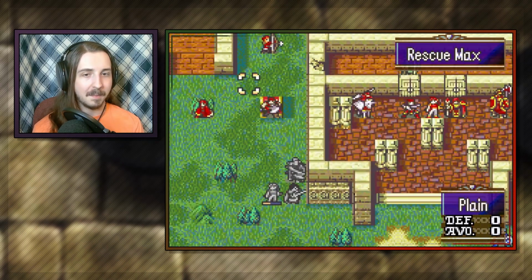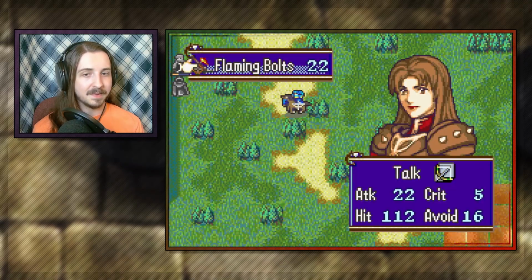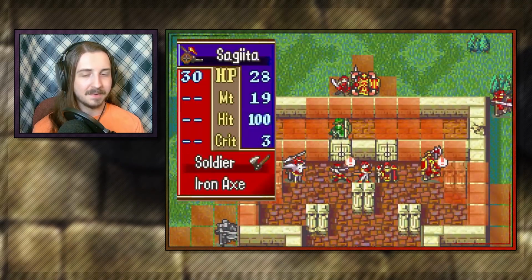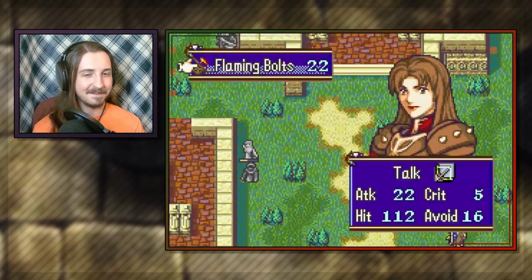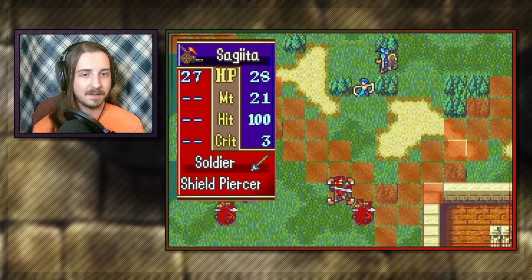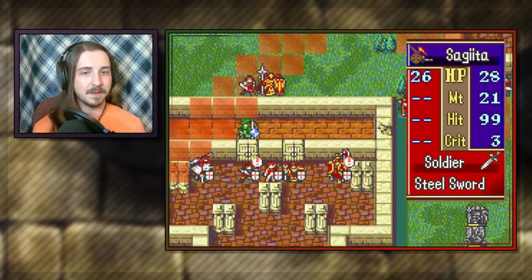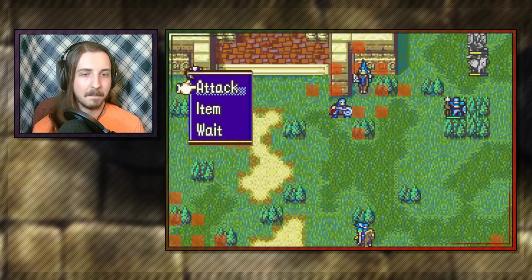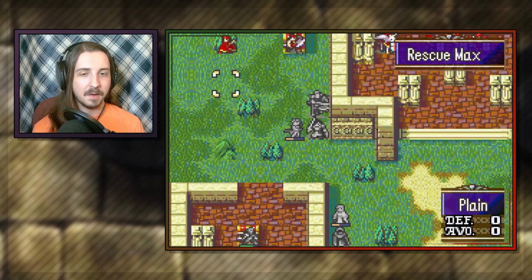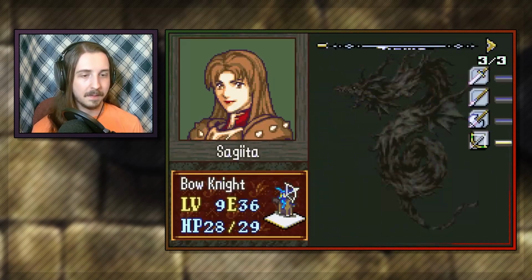Actually, wait. I might have a way out of this. I can, thanks to the weapon design, potentially use Flaming Bolts. Could I? Maybe? Not quite? Unlucky. Is there any way that I could reach up there with the Flaming Bolts? I'm almost there. It's got a very specific range. I believe it's like 13 to 15. I could hit at least once. If I can just reach the Archer, I'm good enough, because the Archer should fall in one hit.